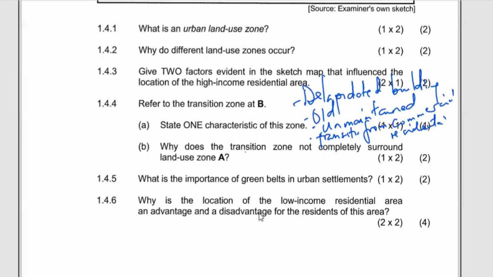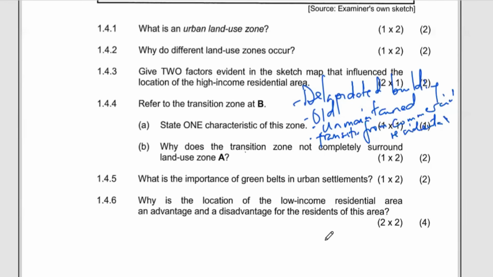As you're moving from the CBD, we have commercial activities dominating in the CBD. But as we get to the transition zone, we now have a change in the functions or in the land use, transiting from commercial going to residential. And for those reasons, we can safely say those are the features of the zone of transition. Right, moving on to the next question.